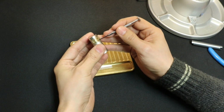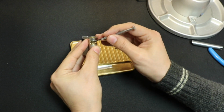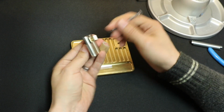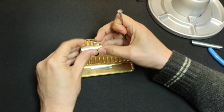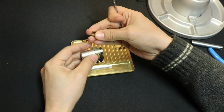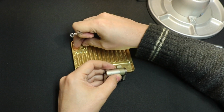So there are 2 pieces in here. One of them seems to be wider than this exit point, and the other one will fit. And the other one, while rotating the cam back and forth, you should be able to drop it out. There it is. So this is what I call the smooth one. It doesn't have any sort of notch in it, okay? So that's the second one.